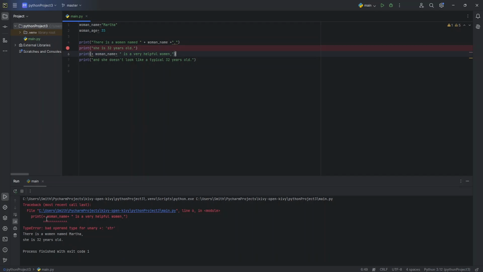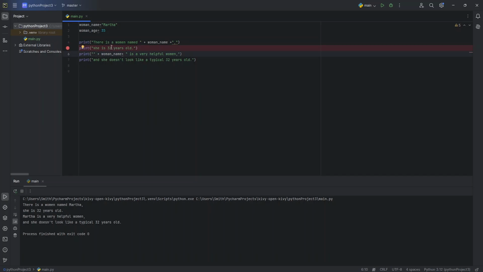Okay, so over here now, what I can do is, as this is basically the first line of code, again I can just create a quotation right over here as well, and now just give it a space. Now if I just try to run this code here, you guys can see now it is also applied over here. Let's say Martha is a very helpful woman.